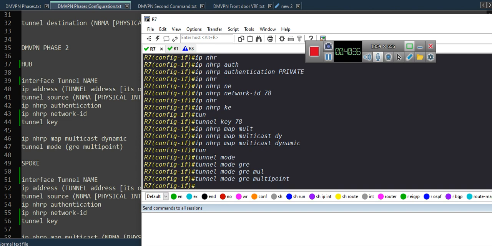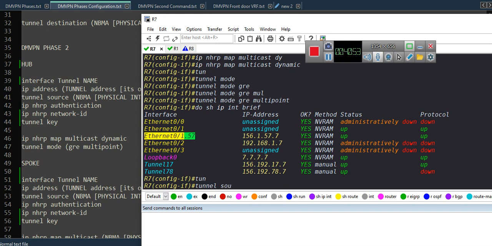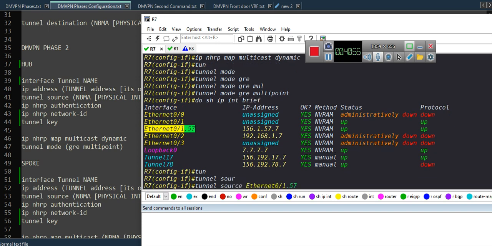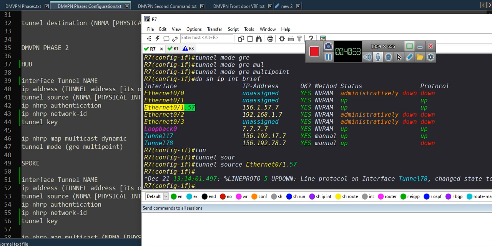And I have to put the tunnel source, show IP interface brief. The tunnel source is this one, 57. Tunnel source, this one. That's it. This is the hub.